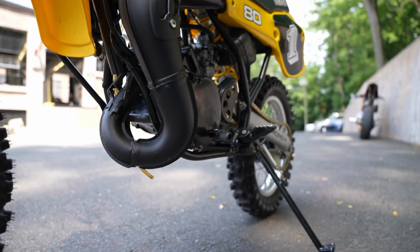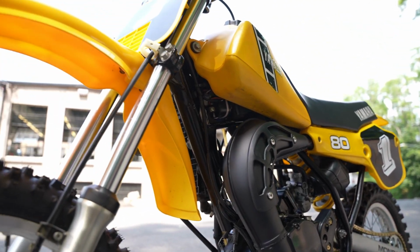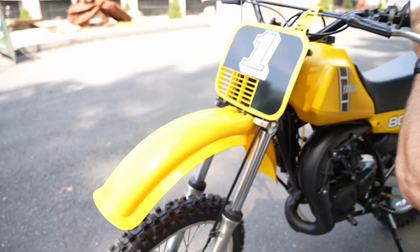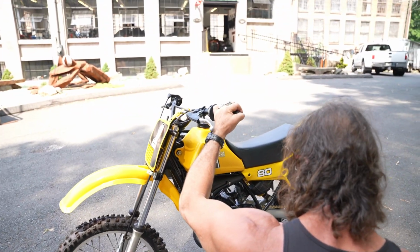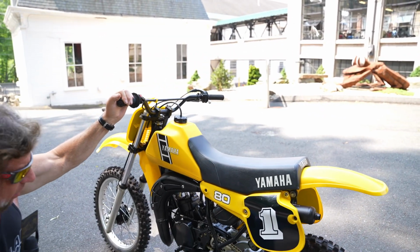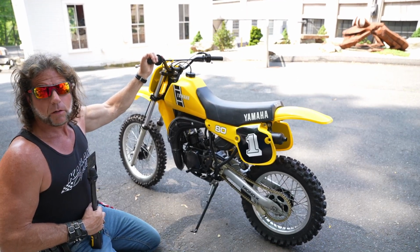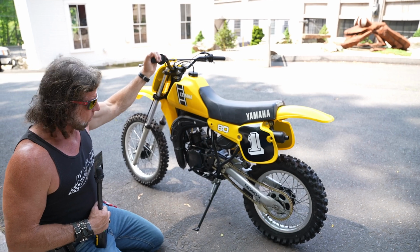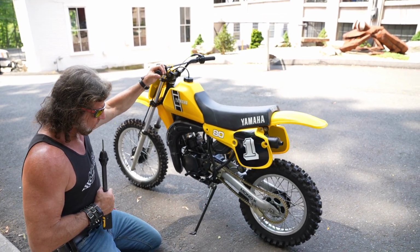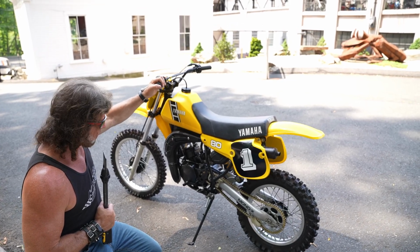And why do these not exist anymore? Well, kids like me who love dirt bikes would fill the tank up and come back when it ran out of gas. They'd run the shit out of these things, put hundreds of hours on them, they'd wear out. And, well, this was 40 years ago, folks. This was a long time ago. This is in 83, so next year it'll be 40 years. And most of them are gone. This is a piece of moto history.